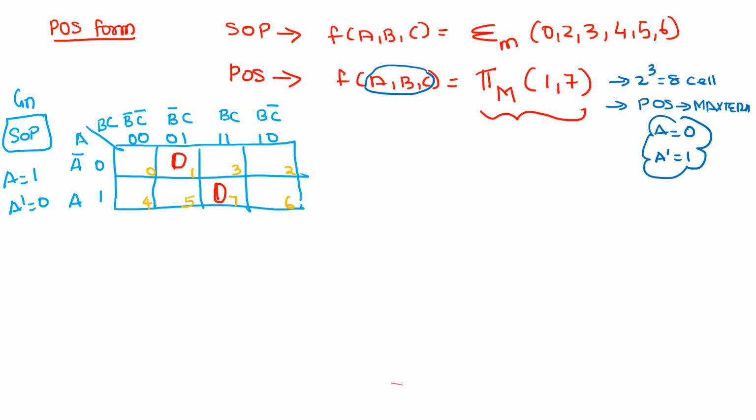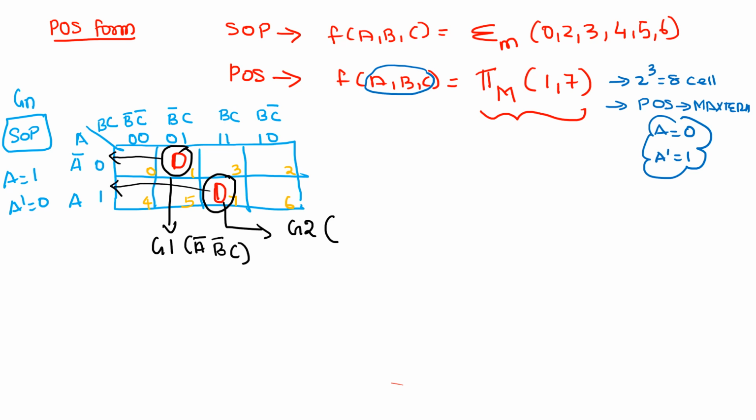So now if I just look into that, how should I group it? It is well observed that I cannot group it as an octet, I cannot group it as a quad, even the possibility of pairing is not observed. So the only way I can group would be individually. So I consider this as a group and I consider this as another group. So now when I look into how I am going to name this group, I would see that this represents a single row, that is A complementary, and it represents a single column as B complementary C. In the same way, if you look into your G2 grouping, it represents a single row, that is A, and a single column, it is BC.